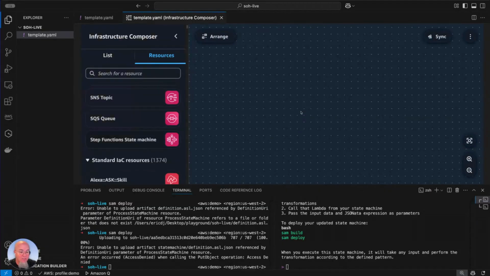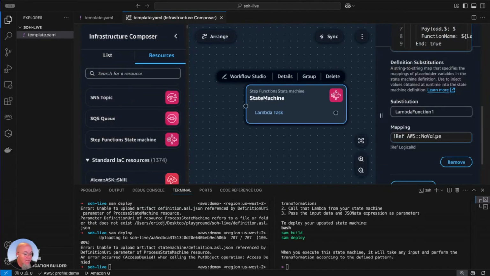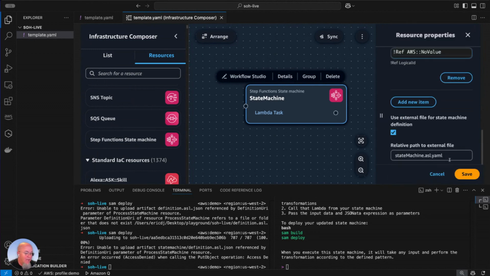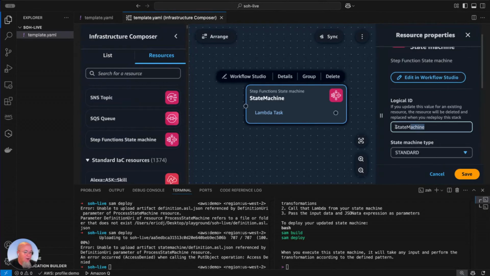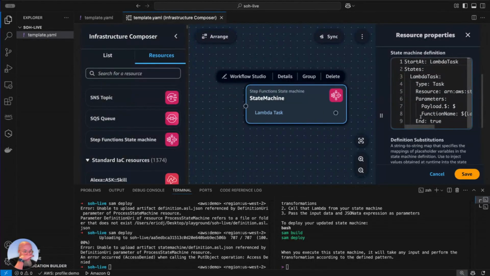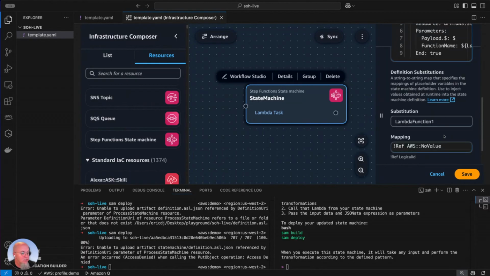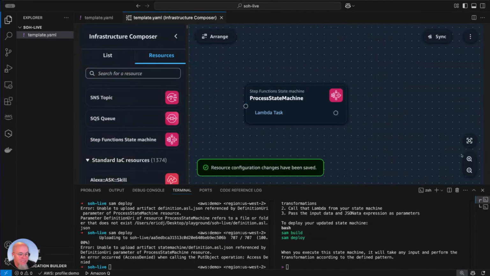So I'm going to grab a Step Functions state machine. Okay, and in the details, I'm going to say I want you to store an external file, and that's fine. ASL.yaml. Okay. Anything else? So what we're going to call this is the process state machine. I'm going to turn it into Express. Okay, so now I've got everything right here. Here's the state machine definition. It's going to be external definition substitution. Right now, it'll actually create this with the Lambda. We'll clear that out in just a few minutes. So we'll leave that. So I'm going to go ahead and save this.